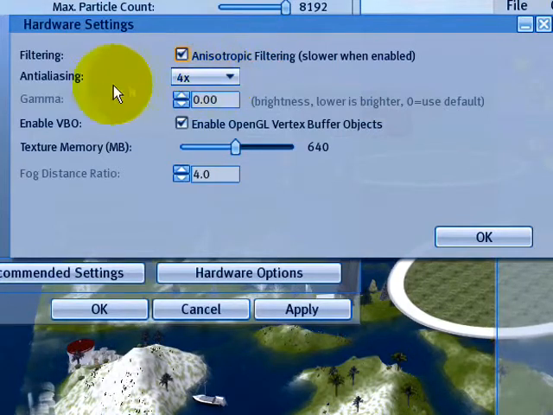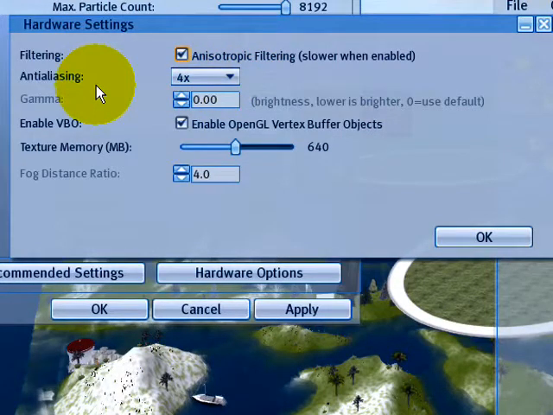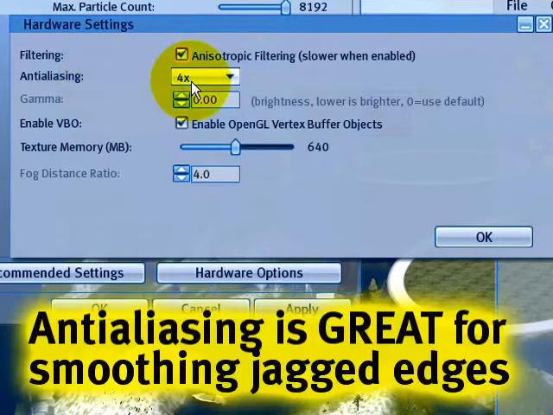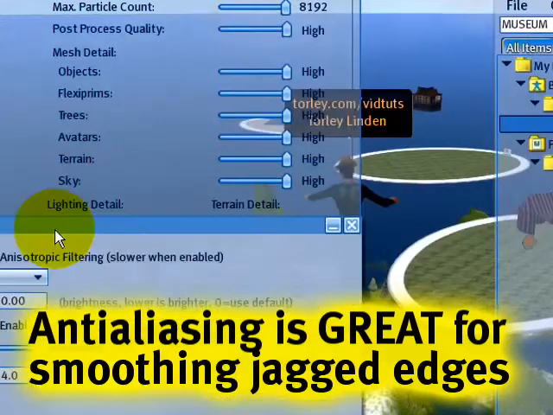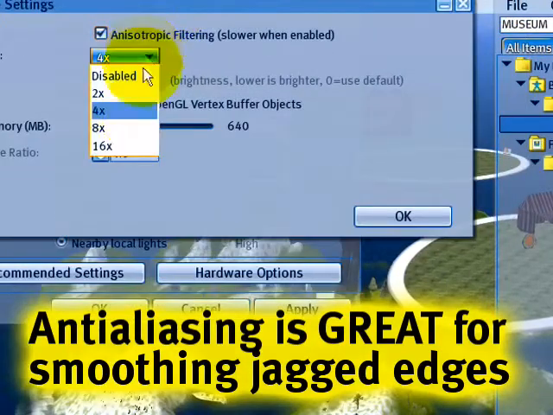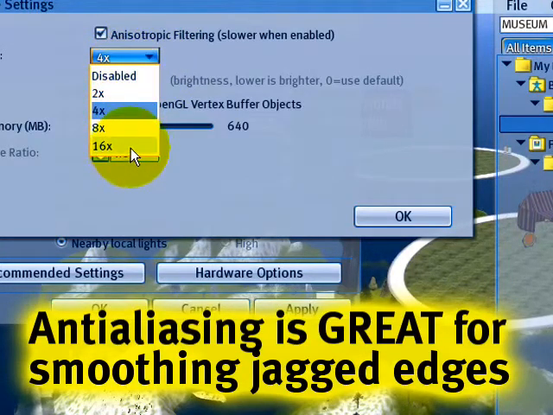We added this recently. This is good because before you had to go to your graphics driver's preferences. Now the big thing about anti-aliasing is it smooths out jaggies. If you think Second Life looks too jaggy, you can turn this up. I can go up to 16. Depends on your graphics hardware. You may not be able to attain this. Some can go even more than that.